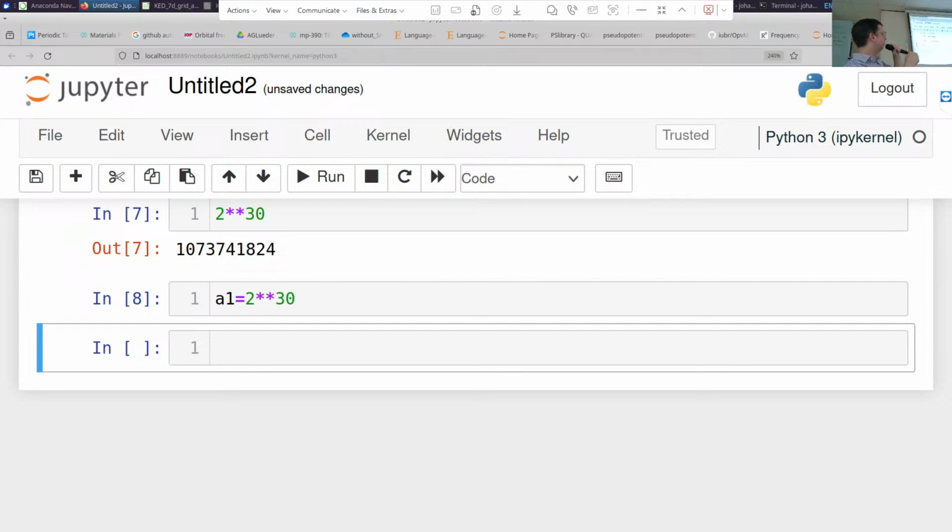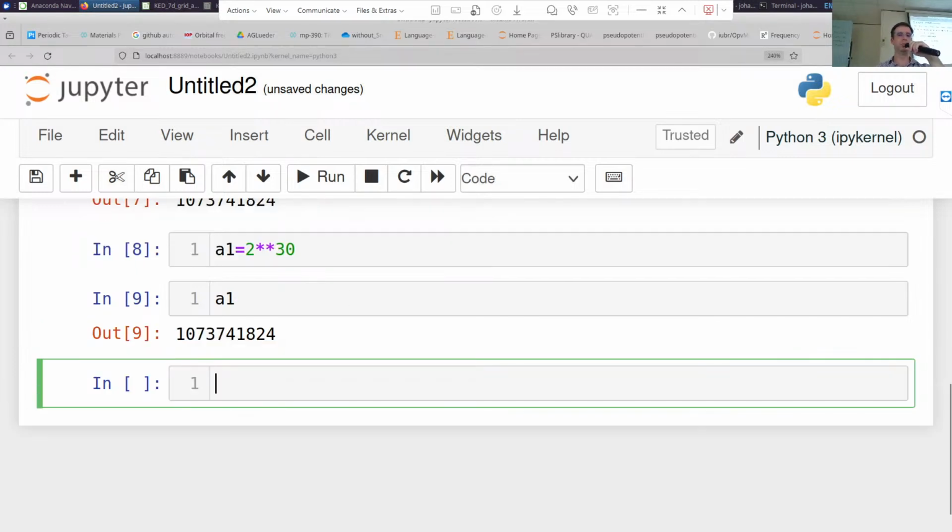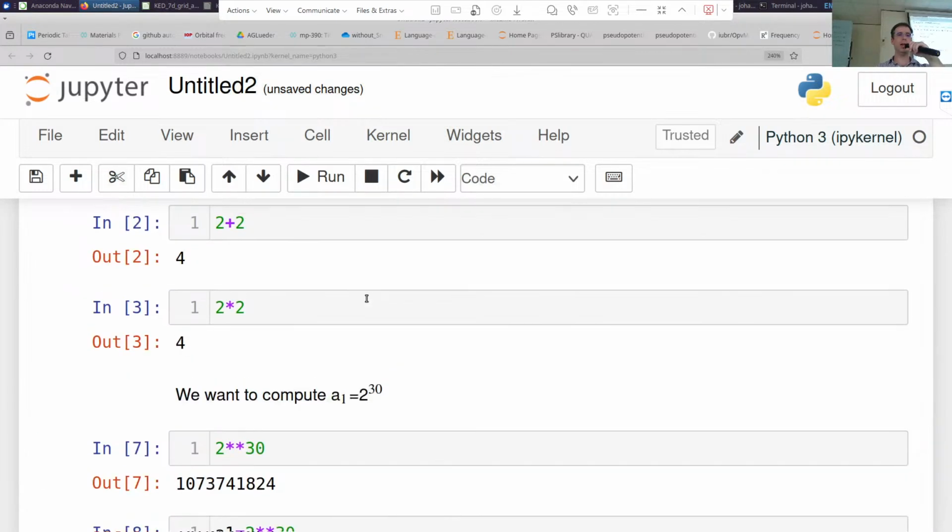In input line 8, we asked Python, hey, do the same operation, but store the information into a1. Python does this. Python says, I did what you told me to do. If you want to know what is stored in a1, just ask me what is in a1. Okay? And it is the same number.